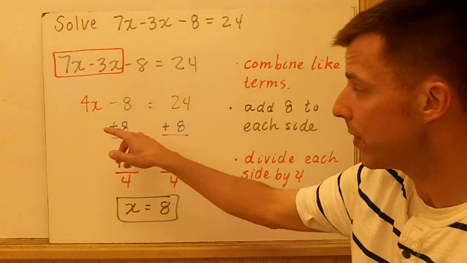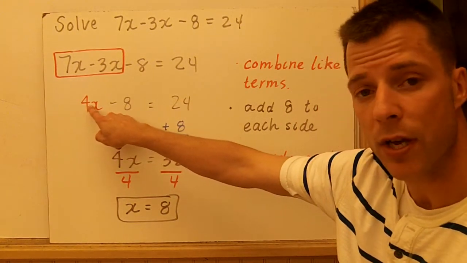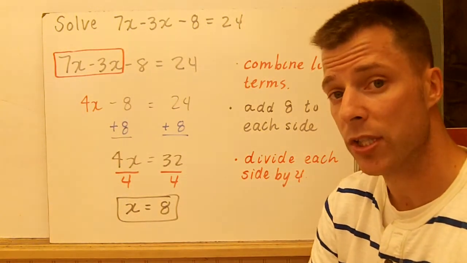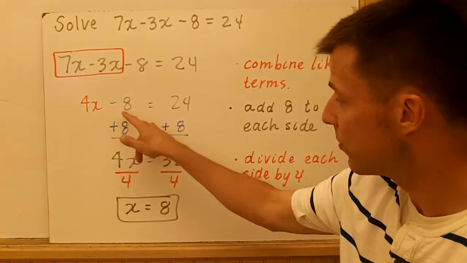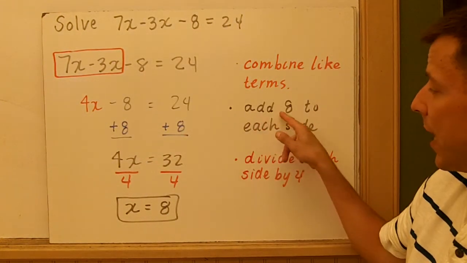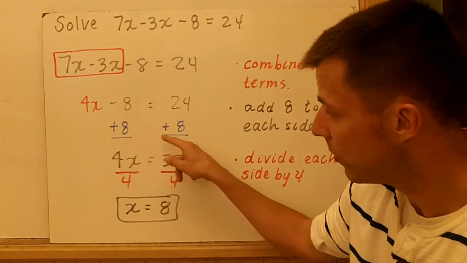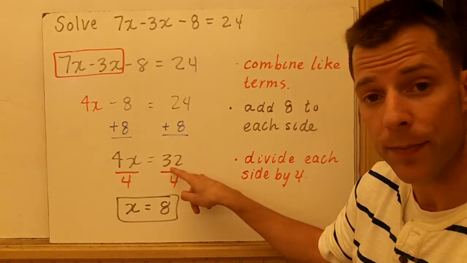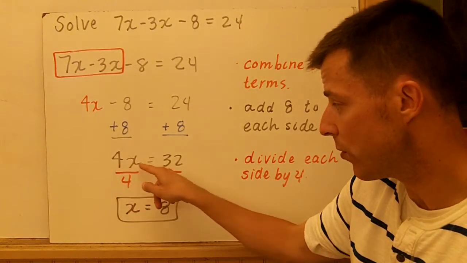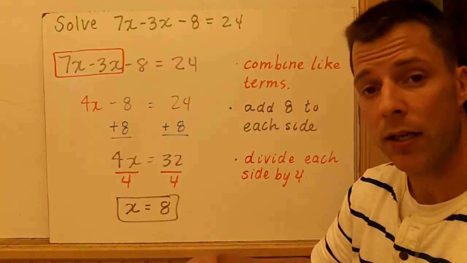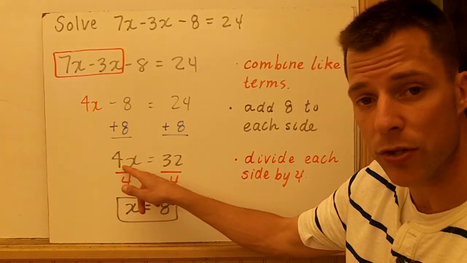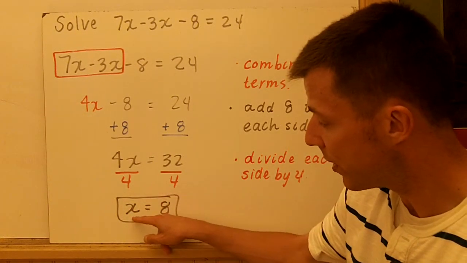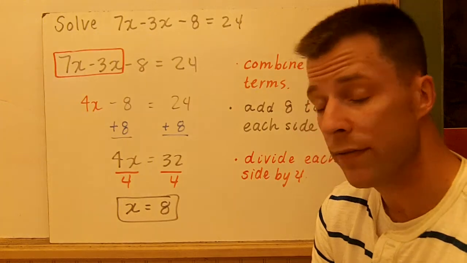Okay, so this is really a two-step equation because you have two operations, multiplication and subtraction. So again, I'm going to look at multiplication and division last. So I have subtracting 8. Well, to undo subtraction, I add 8 to each side, and that's exactly what I do. These cancel. You're left with 4x equals 32. Now, mental math would say 4 times what number is 32? It's 8. Algebraically, we would say, well, how do we undo multiplying 4? You divide each side by 4. Dividing each side by 4 leaves me with x equals 8, and I have solved that equation.